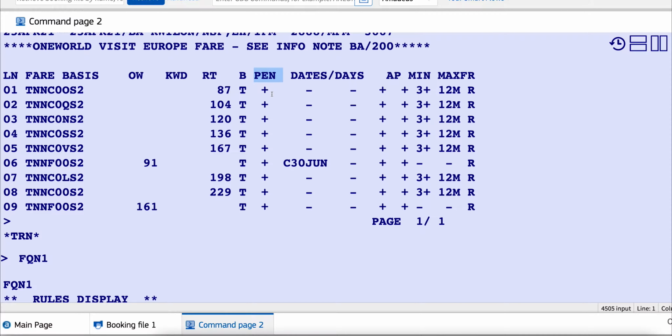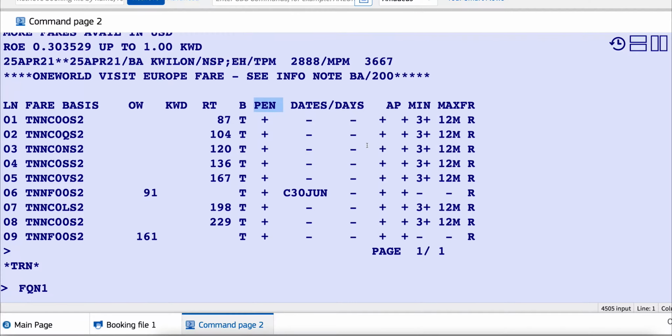When it is plus, that means there are penalties, and you have the dates and days, and the AP stands for advance purchase requirement, and minimum and maximum is the minimum stay restriction and the maximum stay restriction, and the last R is for routing information.